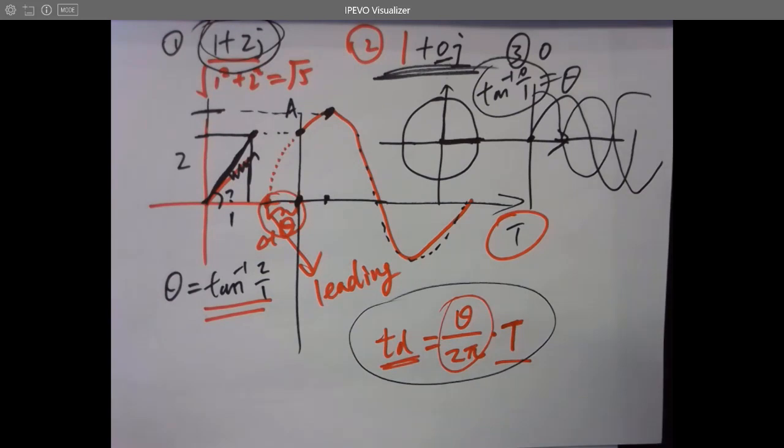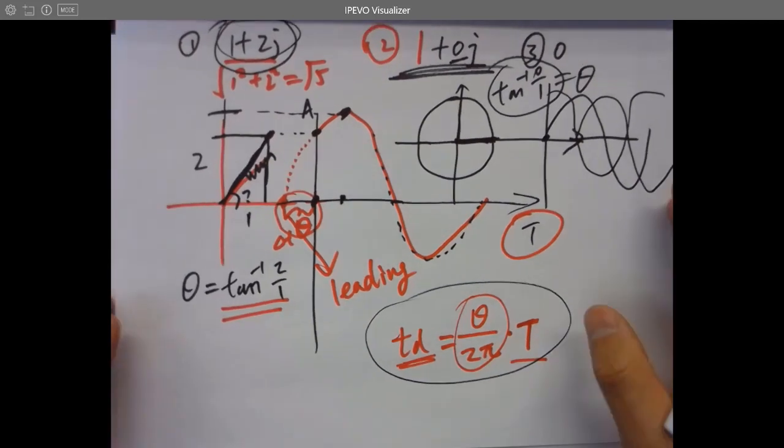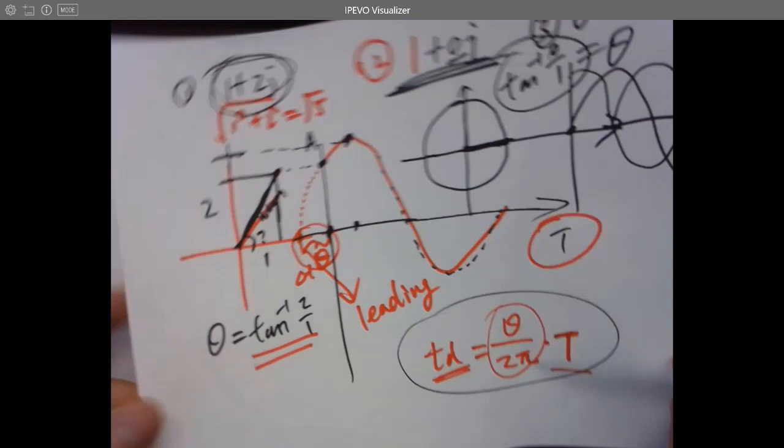You don't care about your output signal compared to some signal in China. You just care about the input being injected into your system and how much delay is generated by that system. So you can characterize your system, how much delay the system is generating, okay? Can you give an example of one that's lagging?